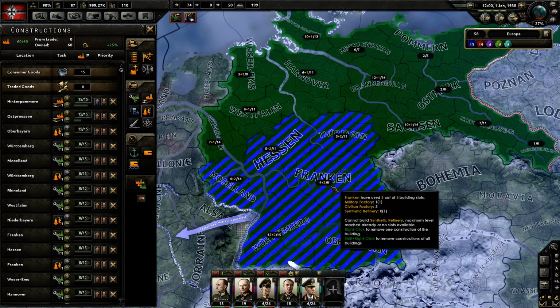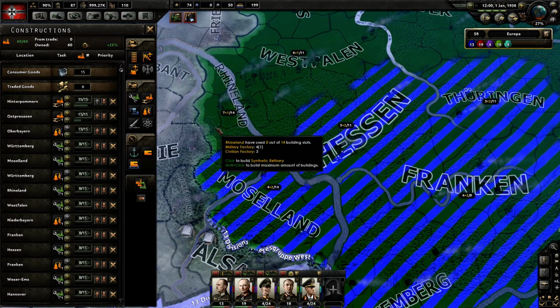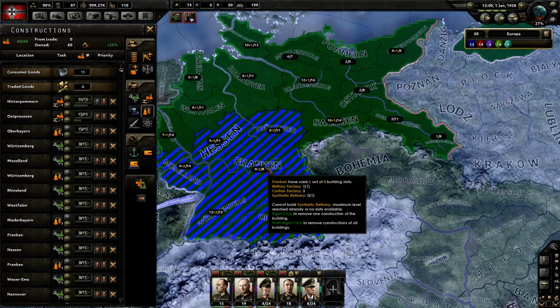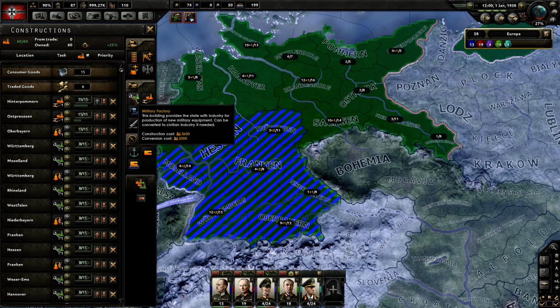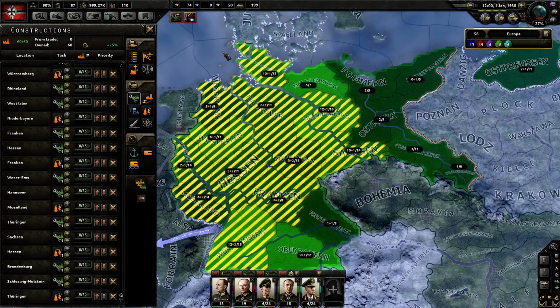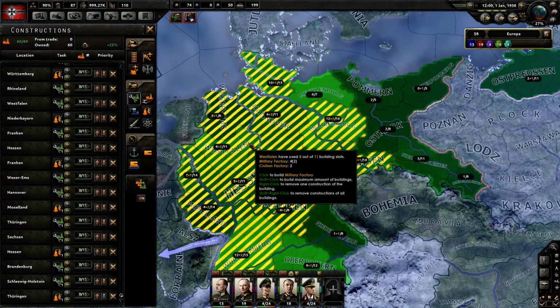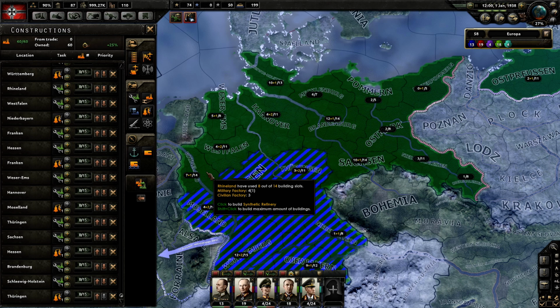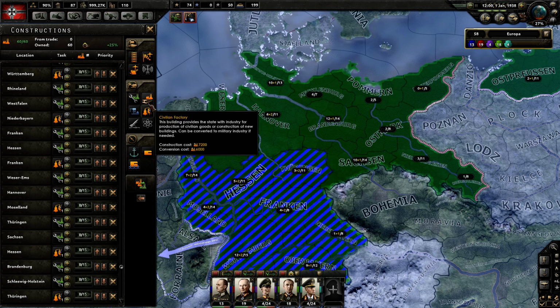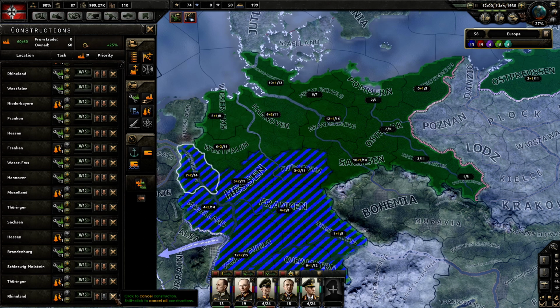Rhineland, not necessarily. Let's go for Thüringen over here. It's odd that some of these names aren't German, but the Rhineland is called the Rhineland and not the Rhineland. What do we have? Okay. Need to watch after my space. 1, 2. And then we're gonna go with a synthetics refinery. Yeah, well, let's go for the Rhineland. Why not? No, that was wrong.